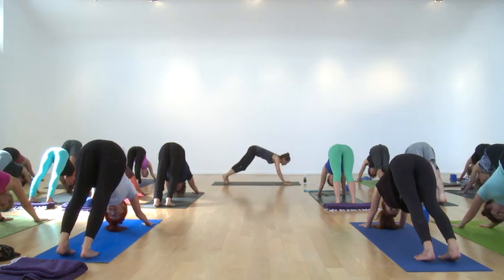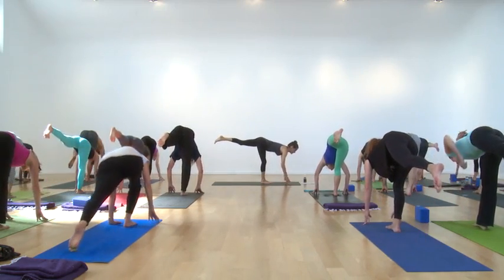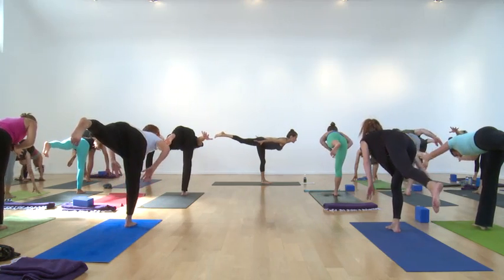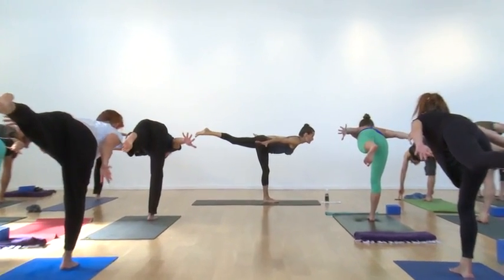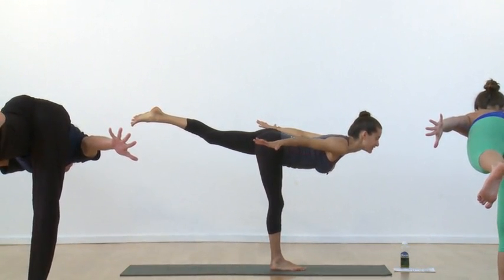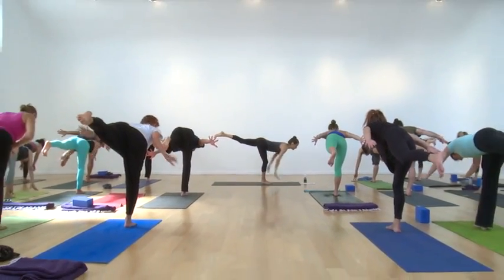Bring your right foot between your hands, warrior three. If you're in close quarters, just bring the foot to the middle of the room, the middle of the mat, rather. And use the height and the maintenance of that height to hold the pose. Back foot toes are pointed, fourth and fifth toes are flared. Little smile on your face. Downward facing dog, beautiful.